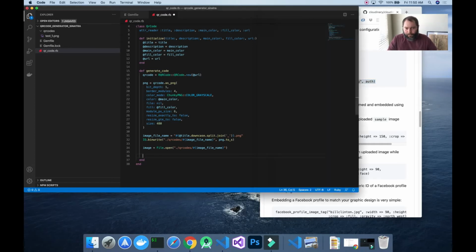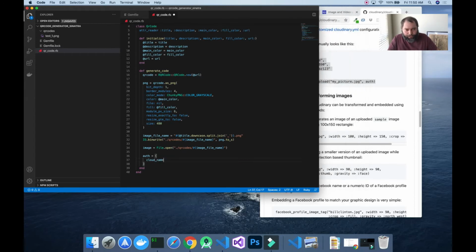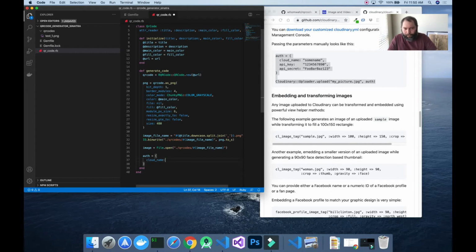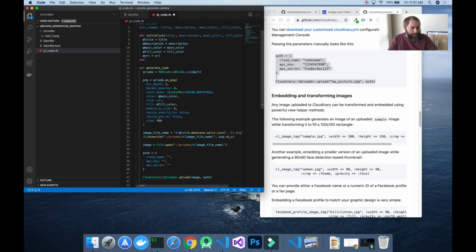Okay, so here we need cloud name, we need API key, we need API secret, and then we need Cloudinary uploader dot upload, and then it will be image and then auth, and that should give us all kinds of data back.